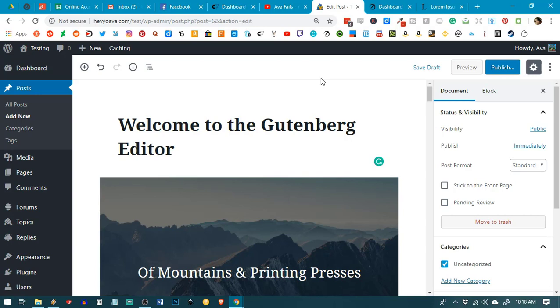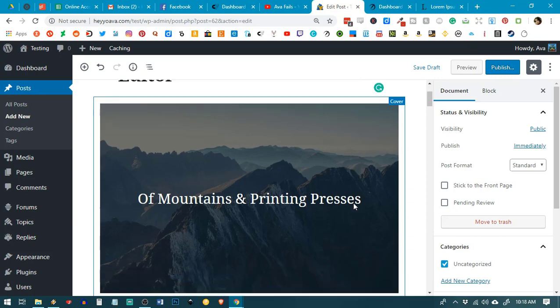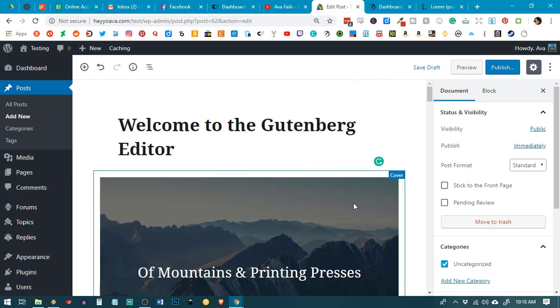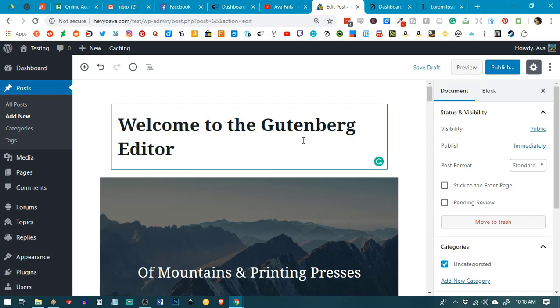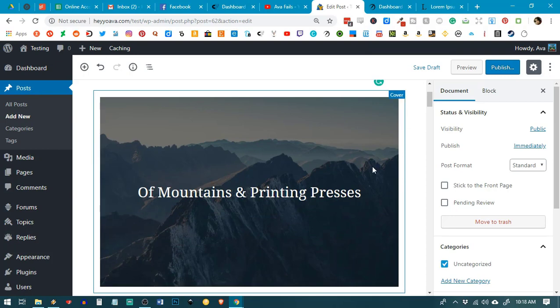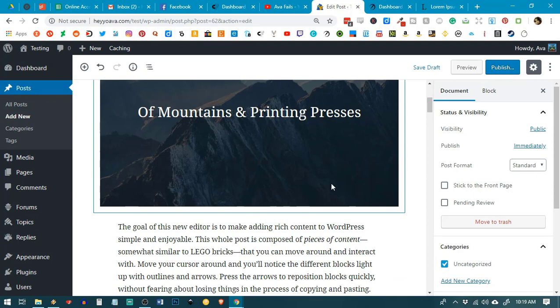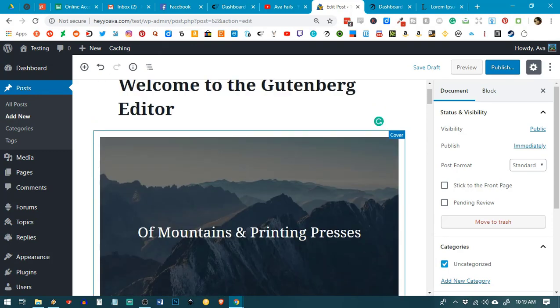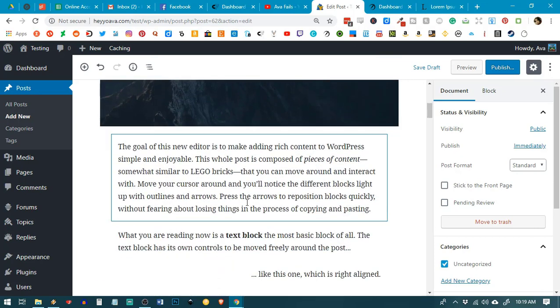Now, look, the thing is loaded with features. It's feature rich. It brings some great functionality to your posts and pages. I mean, I can't lie to you there. So let's just check it out. So you've got headings, I believe H1 through H6 as blocks, and each one of these is a block. And if you want to add a new one, you just click this little plus sign anywhere to add a new block. This is a cover image, so you can make one big title image. It actually lets you type over a background image.